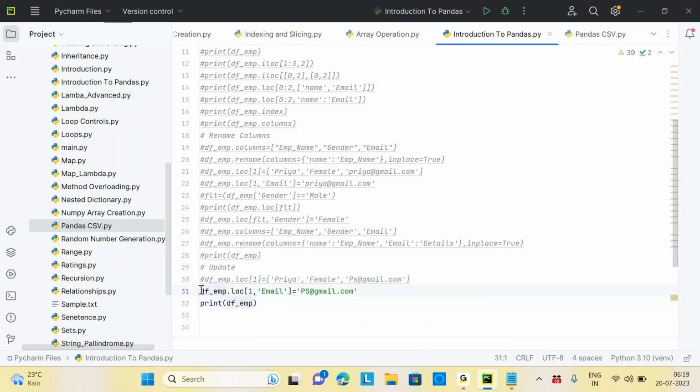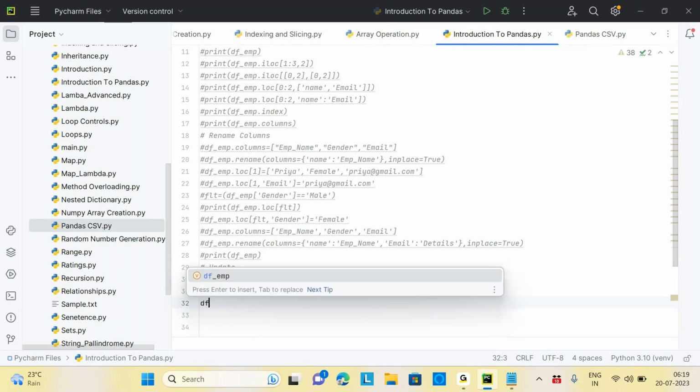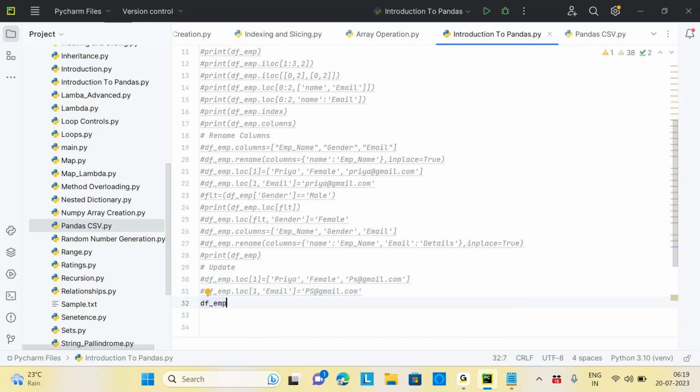Okay, so let's try and understand one thing before going to the advanced update here. So what I'm trying to say, df employee, just try and understand what I'm writing here. Okay, so I have a column called gender. So I'm saying, one more thing. I think if you remember, Jaya, that question was that, right? df employee, how many ways can I access the members of the pandas data frame? What are the two ways to access the columns? iloc and loc?